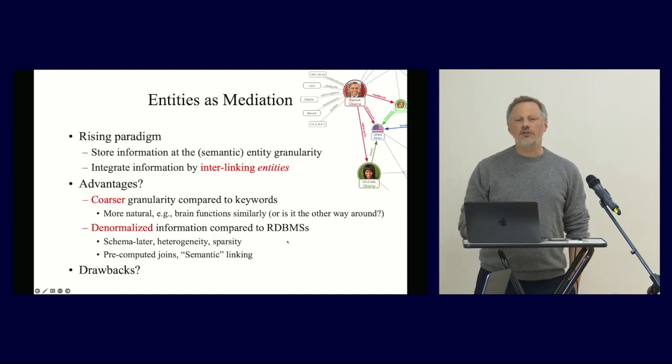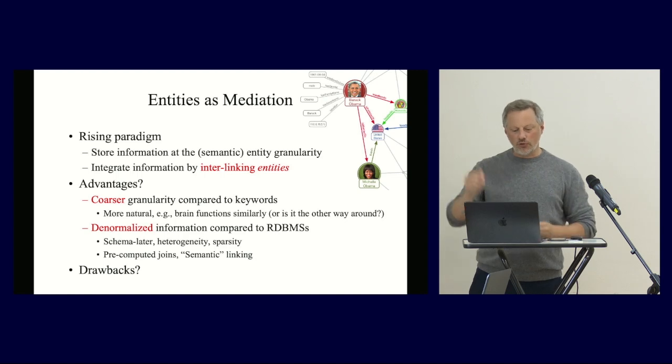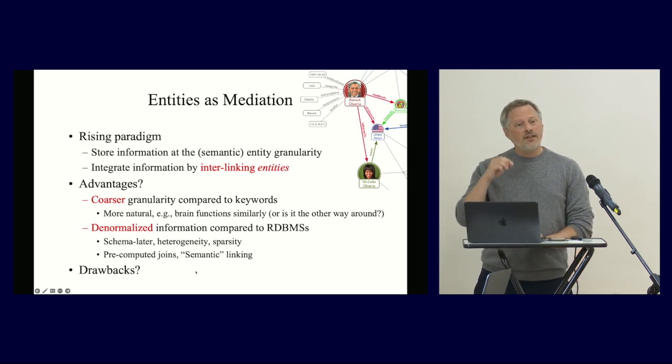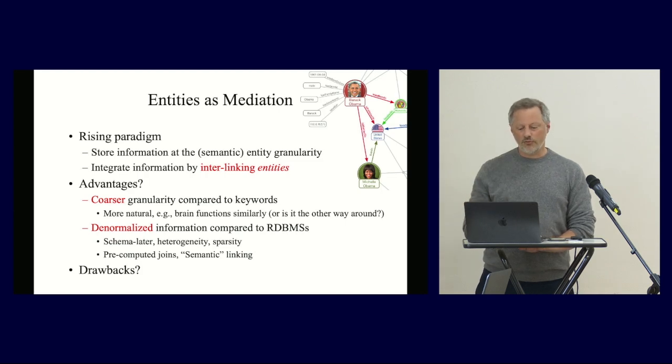And compared to database systems or traditional relational systems, it's messier, right? It's what we call denormalized. You don't adhere to strict rules. You don't always have a good schema for this. This is very heterogeneous, also very sparse. You might miss many of those links. But this is much simpler as well, right?